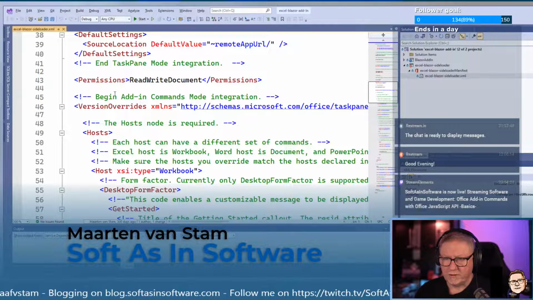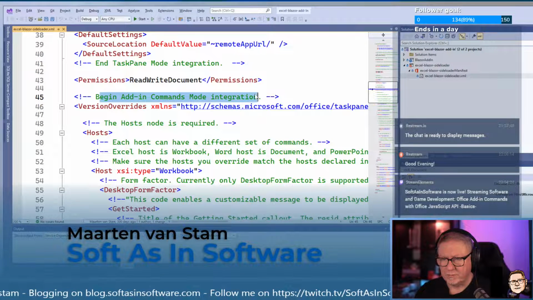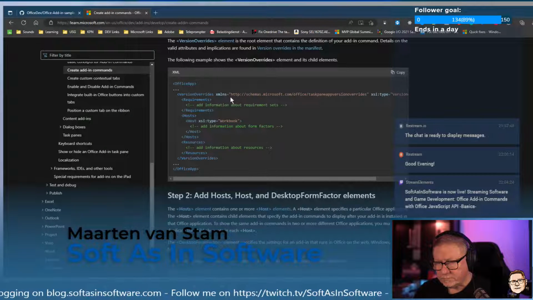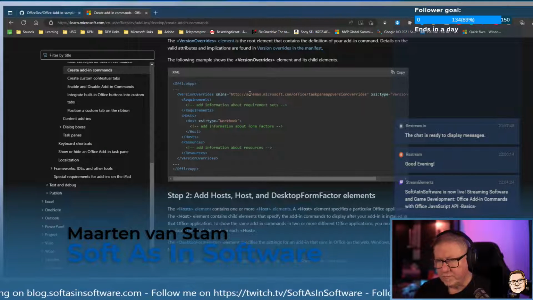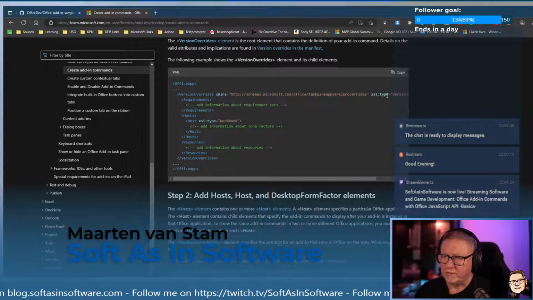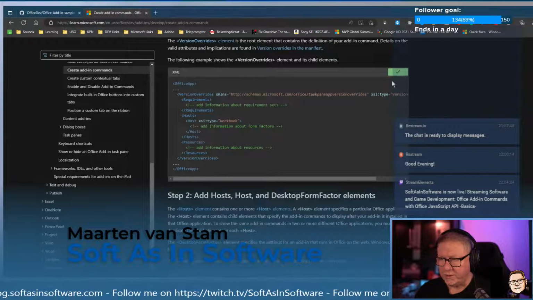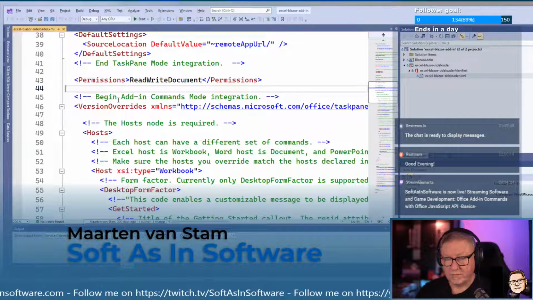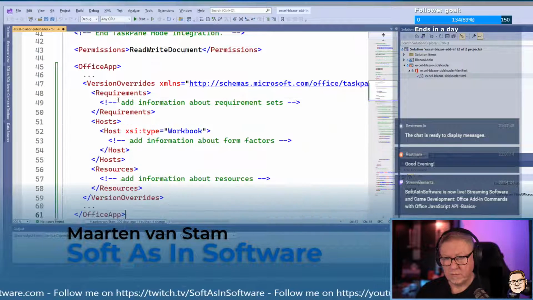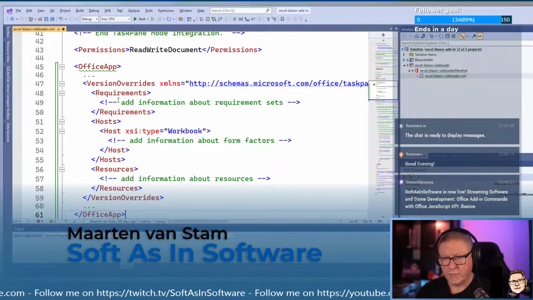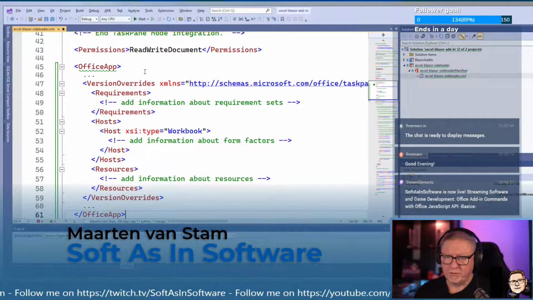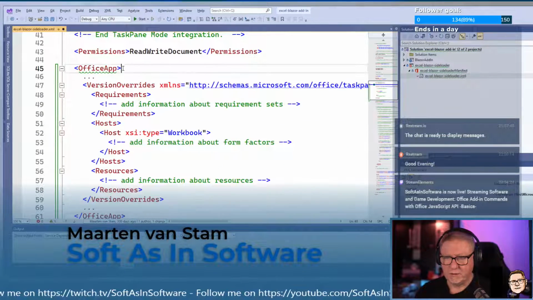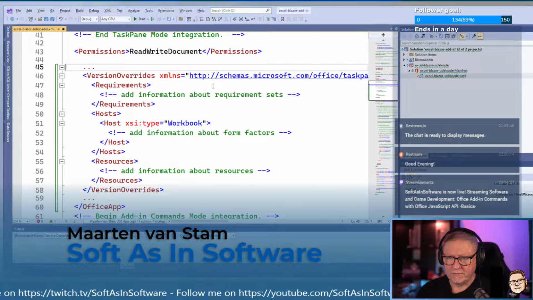There's a version overrides, begin adding commands, mode integration. Schema, Microsoft Office.com Office. Let's copy this and see if that's different. The Office app is already outside here. That's this one. Let's kill that.